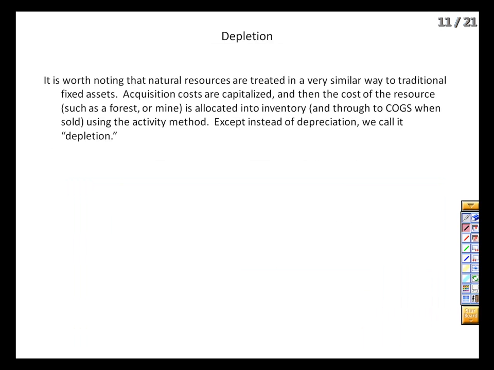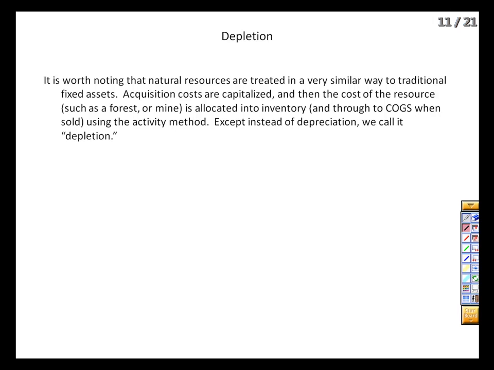Lastly, we do live up here in Maine, and one of the things we do up here is cut down trees. When we buy a forest with the plan on timbering it, we capitalize that asset just like we bought a building or a truck or a donut hole machine. Rather than depreciating the forest, we'll use the term depletion, though the process is identical to the activity method. We will estimate how many board feet we plan on extracting, and then as the trees are cut down and processed, we'll recognize a proportionate share.